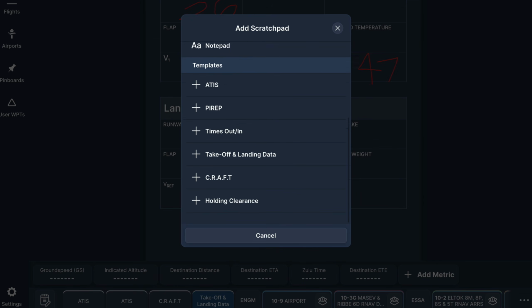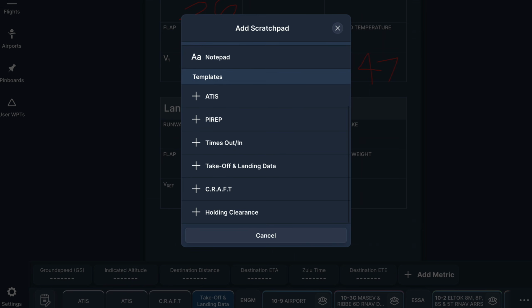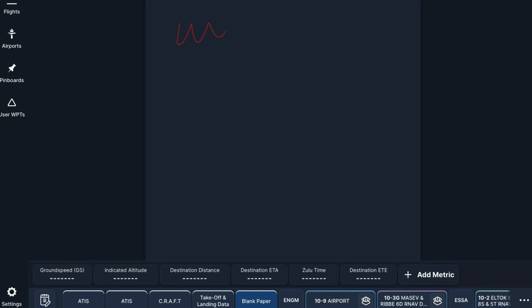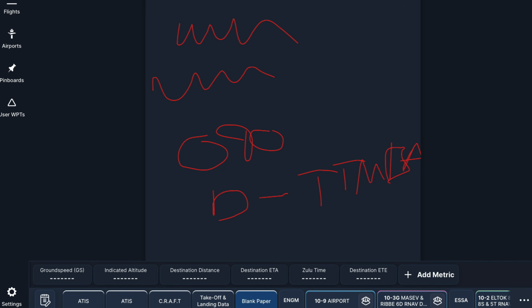But if you don't want to use one of these pre-made templates, you can always go to the blank paper and start jotting down random notes as well. So if ATC gives you random instructions during the flight, like turn left heading 090, or direct to TIMBR, you can write all this down rather than having to go to your keyboard and look for each key.